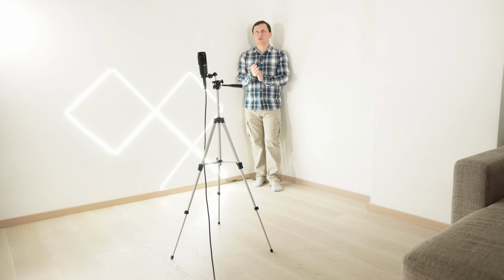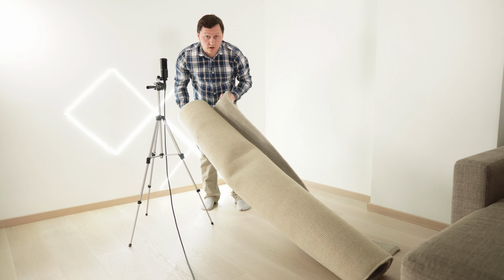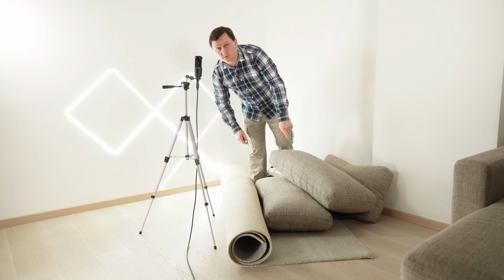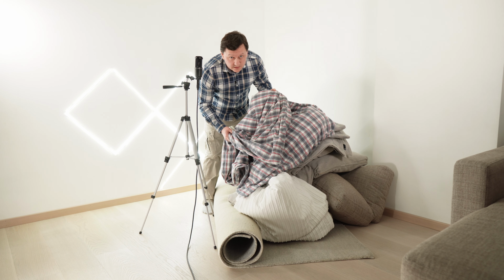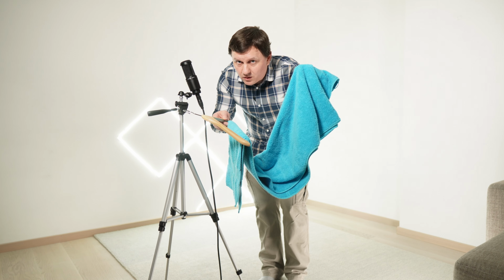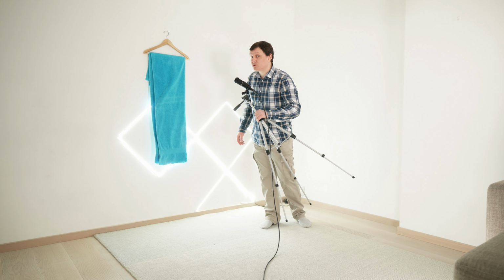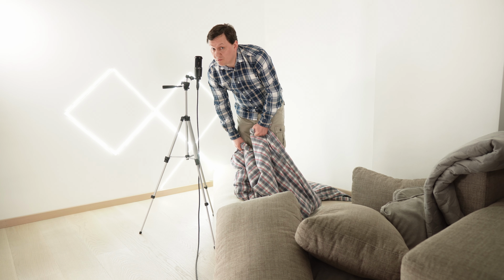I cannot test here, and I cannot test here. I need some improvements. I have carpet, I have pillows, and I have blankets. I saw an interesting solution, a hanger with a towel, but this requires many nails on the wall, and I would like to avoid this. And here is my brilliant idea.